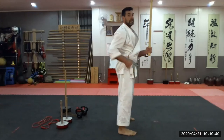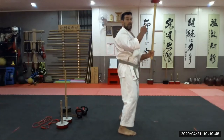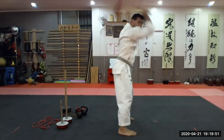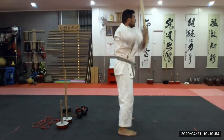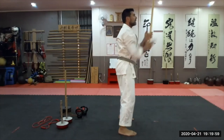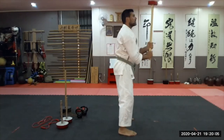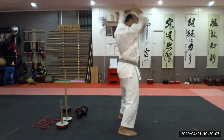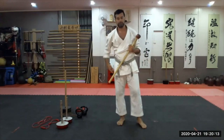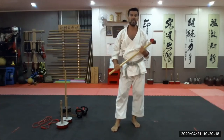Perhaps if you look from the side, you can see that my body is going to be shifting to counter the movement of the weight. See that my center of gravity shifts forwards and backwards to counterweight. So my knees and my ankles, my hips are relaxed. This means that I don't make my arms and my shoulders do all this. It may take a few repetitions for you to get used to this movement and comfortable with it.